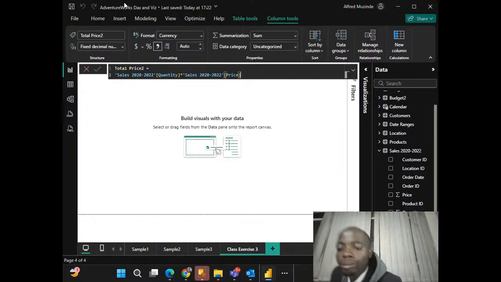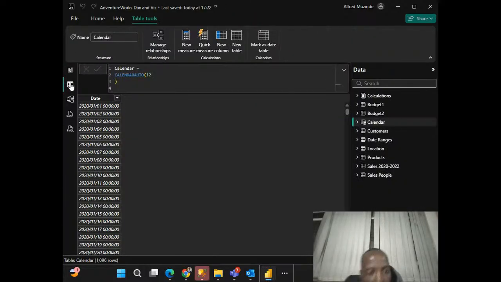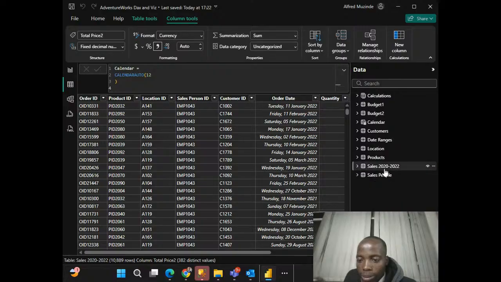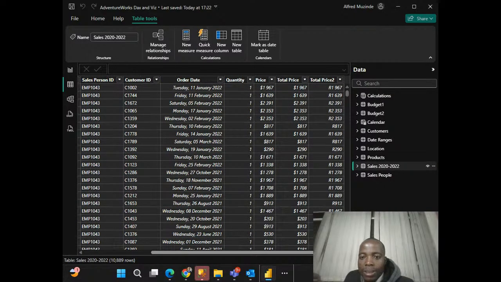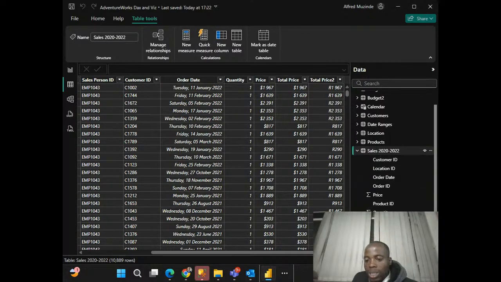Right, so let's now go to our table view and select our sales table and scroll to your right. You see we have our calculated columns. We said all these are implicit calculations, a summation. These ones have been done by the system, and we have created this, so they are explicit. For a calculated column, you see it.